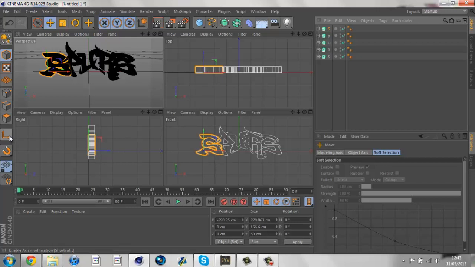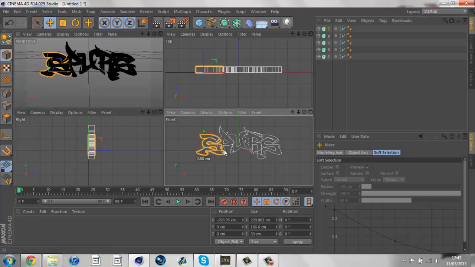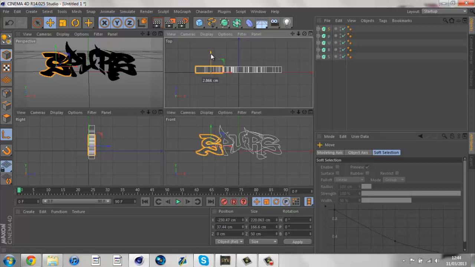We want to go to this little orange button here with the 2 arrows on. We're going to click that button, and then we can move the arrows into the middle of the letter. So that means when we rotate, it will rotate around that point, not the point down in the corner.